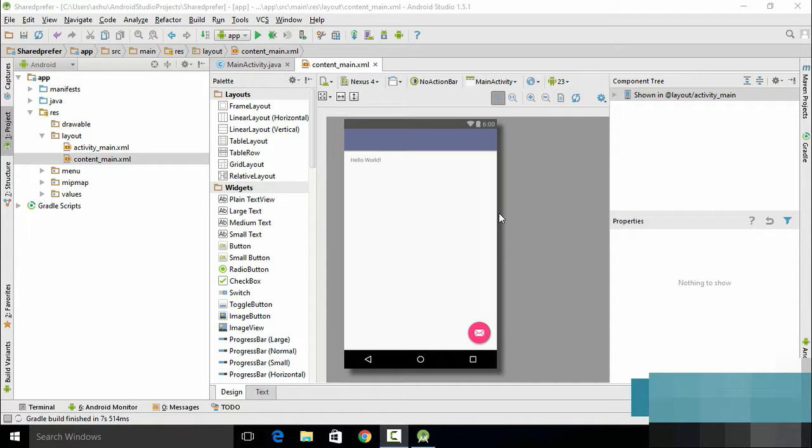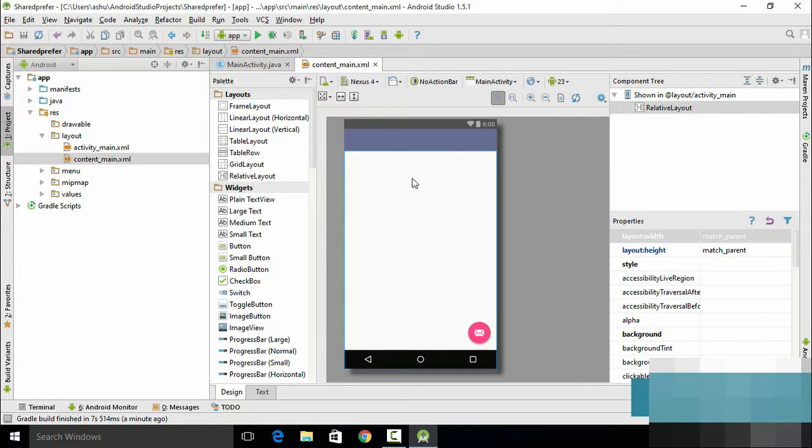One way of storing the user data was by using databases, but a more efficient approach, wherein you need to save a little bit of data from the user, is by using shared preferences. It is basically one of the most efficient ways of storing user data or retaining user data even if the user exits out of our application.